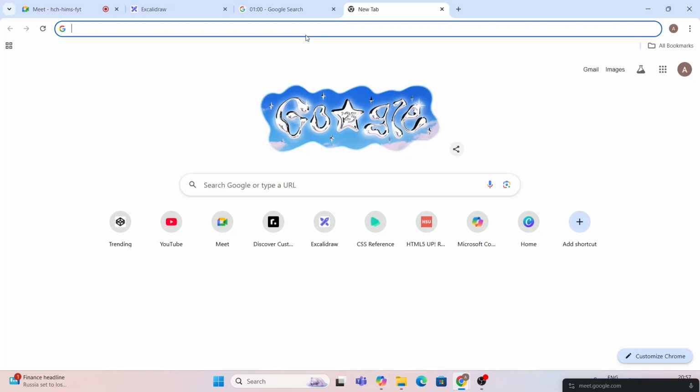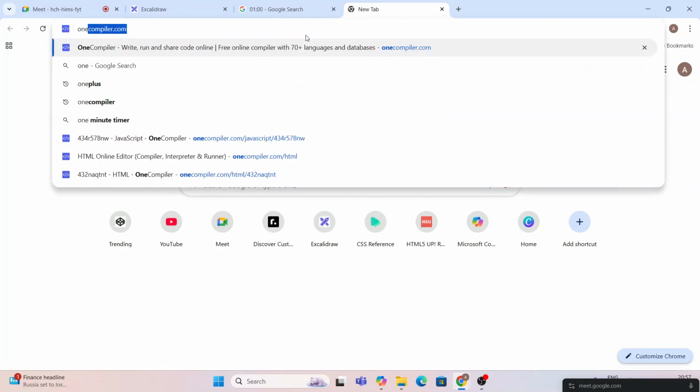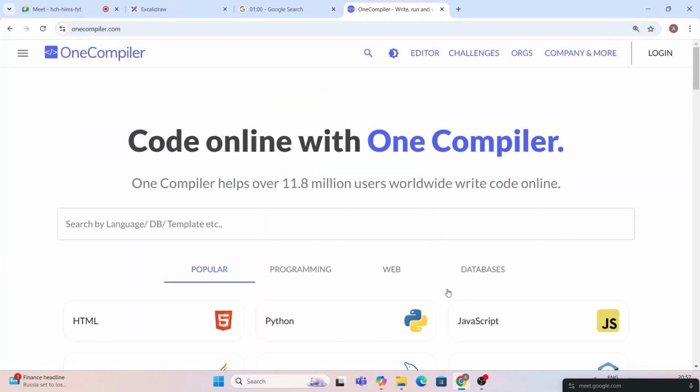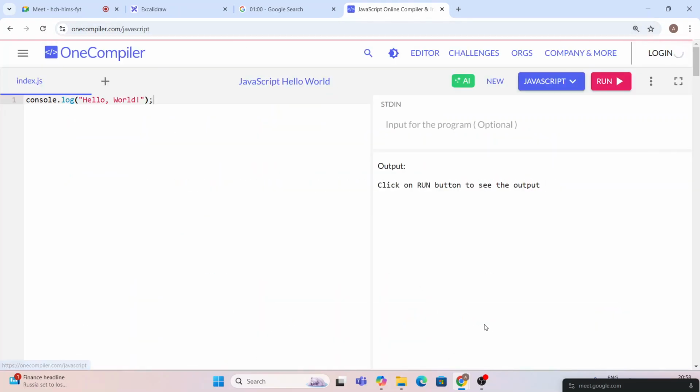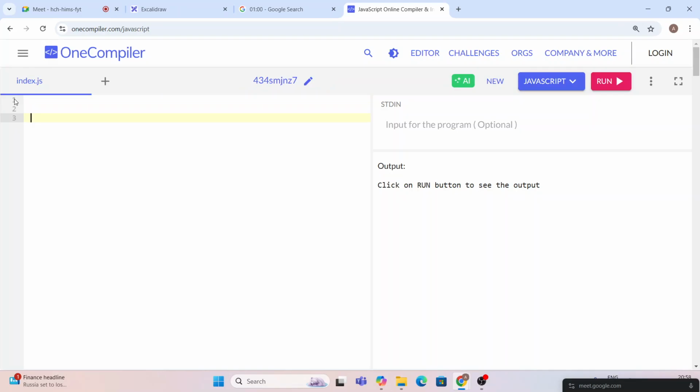So let me show you how I will implement it. I'll open an online compiler. This supports many languages, so I'll pick JavaScript because we are trying to solve this in JavaScript. I'm going to create a function called add. As given, I'm going to accept an array and also an element.